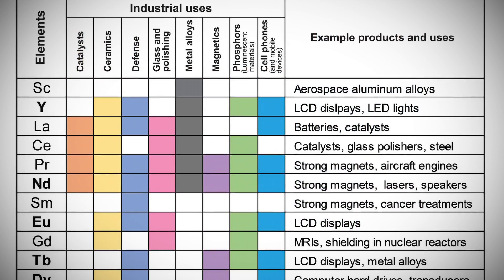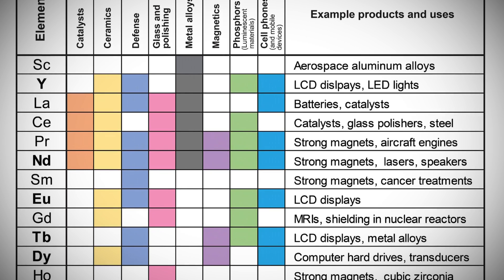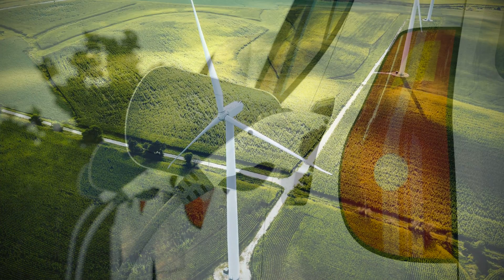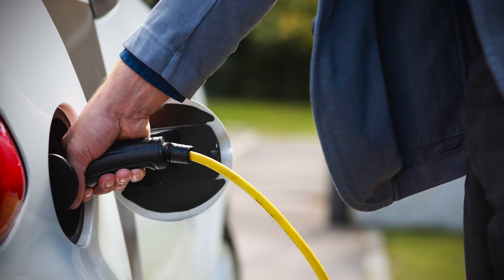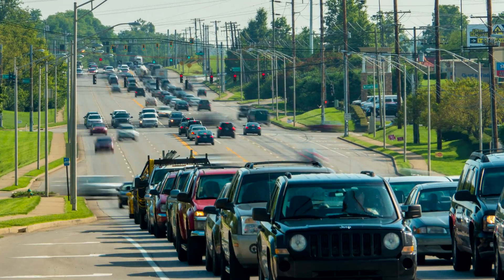From light bulbs to golf clubs, cell phones to electric vehicles, rare earth elements make an array of products. You're looking at about a quarter ton of rare earths in one of those permanent magnets used to create energy by a windmill. There's about five kilograms of rare earths in every electric vehicle, and electric vehicle production is expected to exponentially increase, almost doubling the amount of rare earths currently produced today.